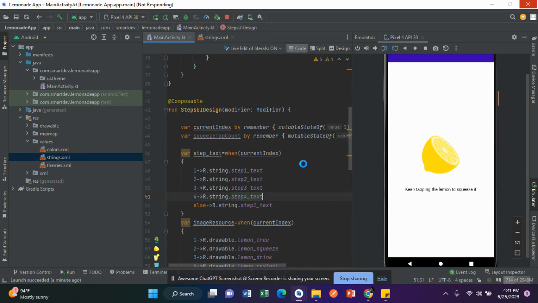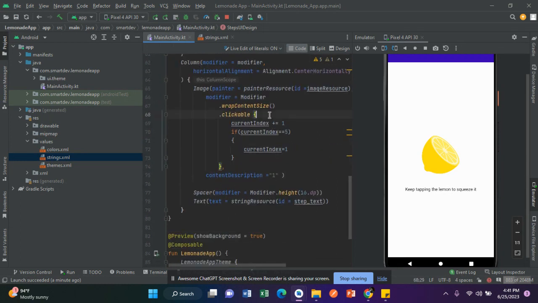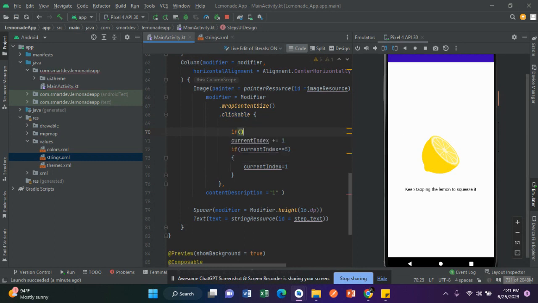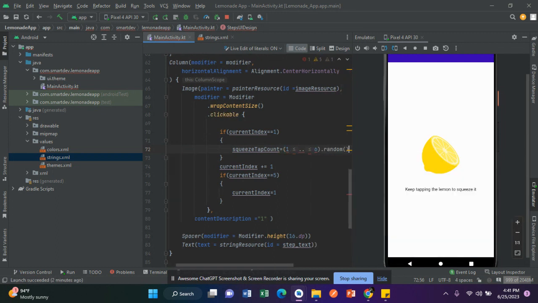So whenever the user comes to this point, once I click, we have: if current index is equal to 1, just generate the squeeze count. The count could be from the random function, the default random function.